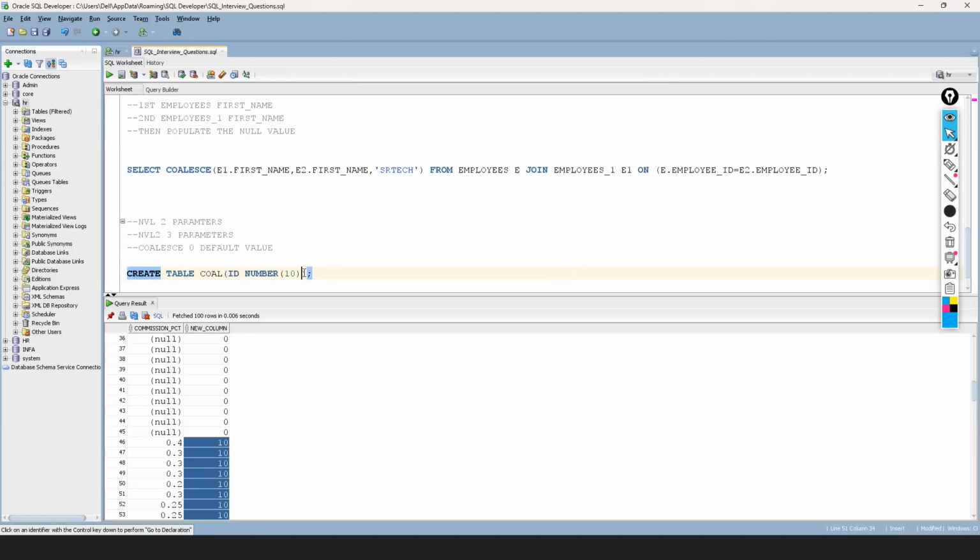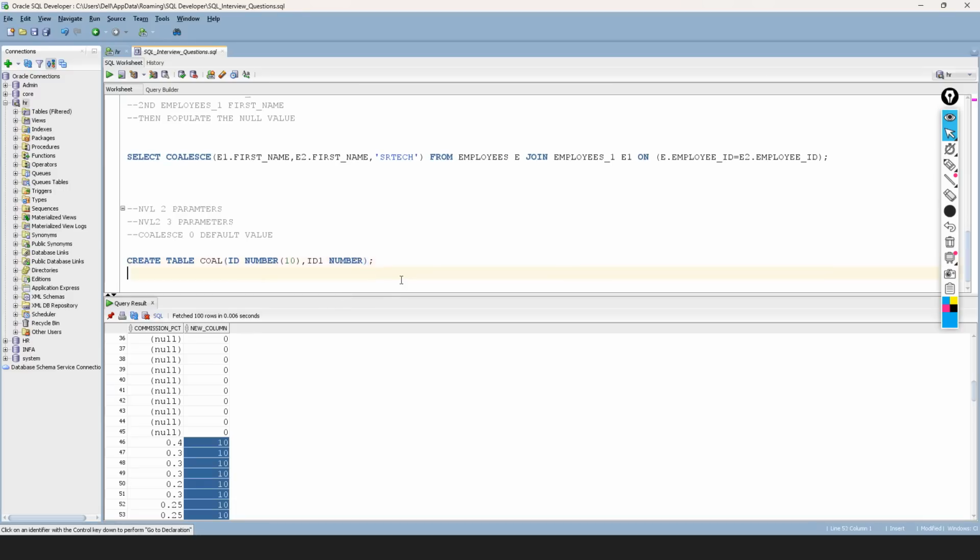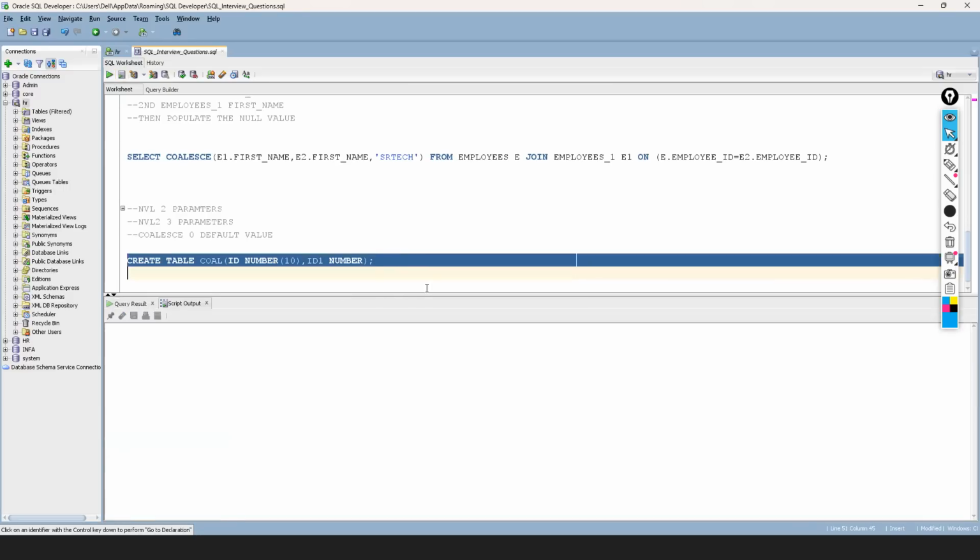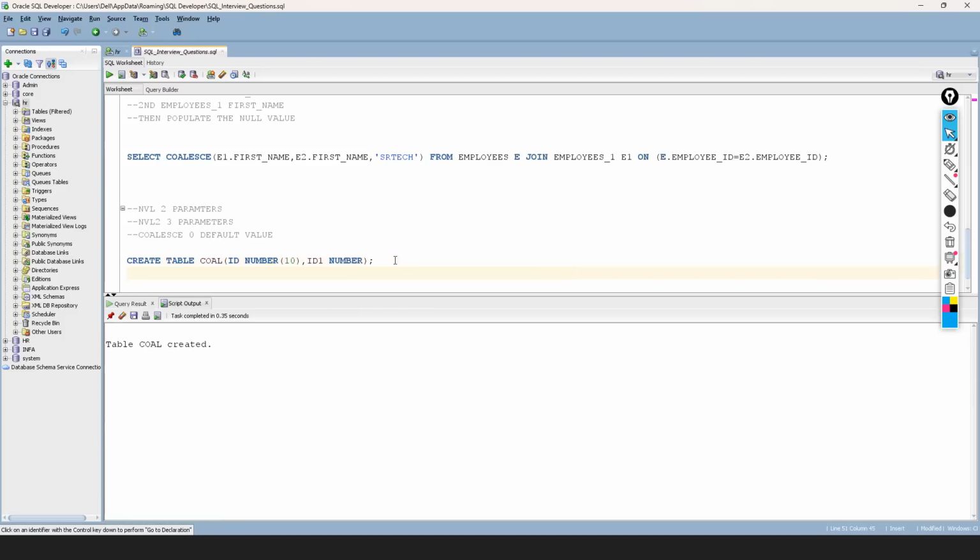ID, comma, ID1, and number. Let me run it and create this. The table is created. Now let me show you with the insert into, inserting some values into this table.